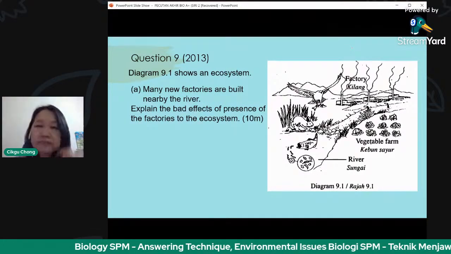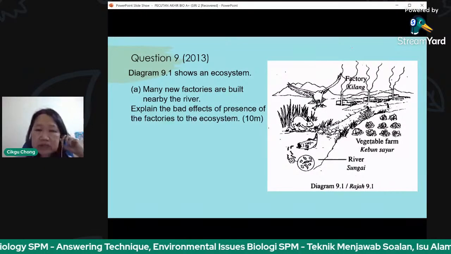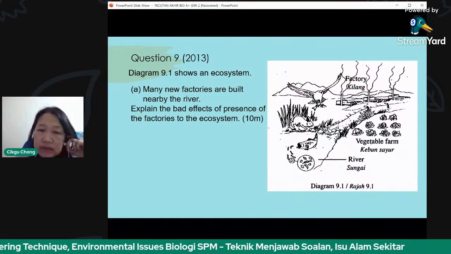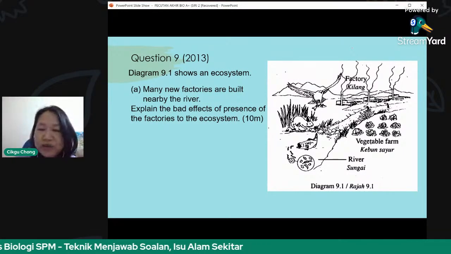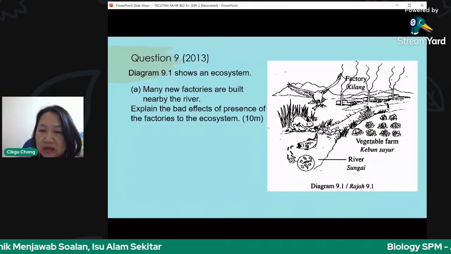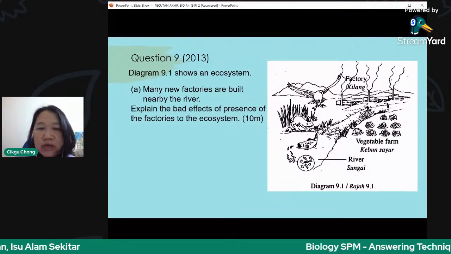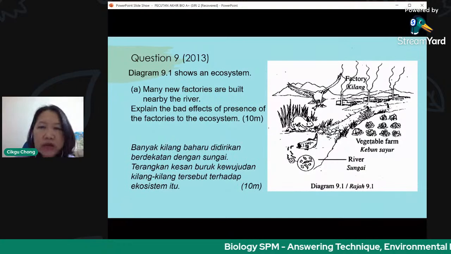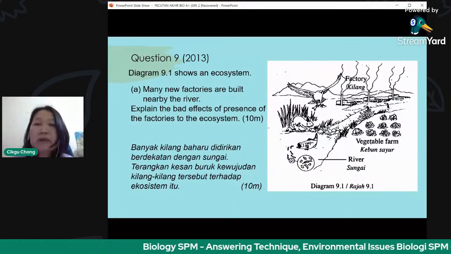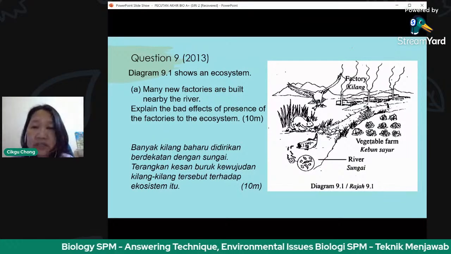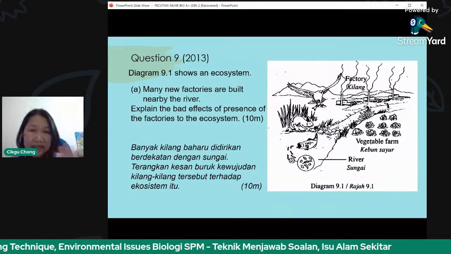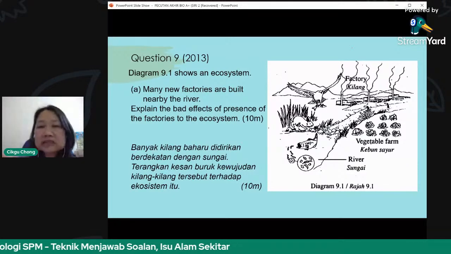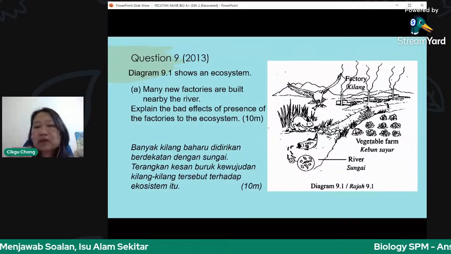Okay, you can see the river, right? You can see the plankton eaten by the small fish, eaten by the bigger fish. And then you can see here, the factory is spewing smoke, not smoke, gases actually. Talk about the type of gases. Don't just talk about smoke, it's not very technical. Talk about the name of the gas.